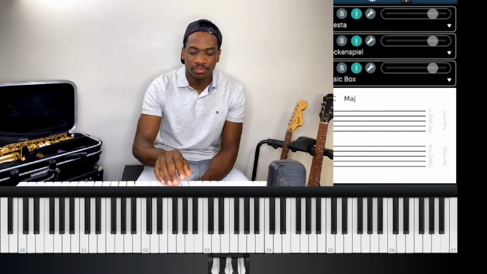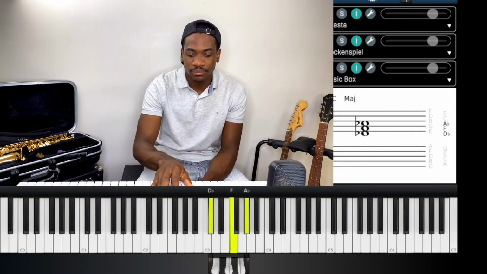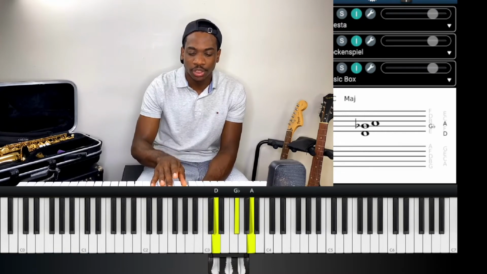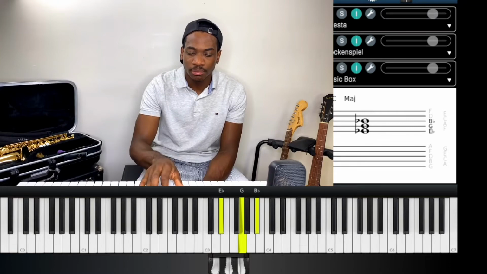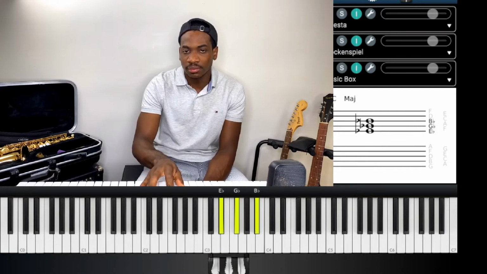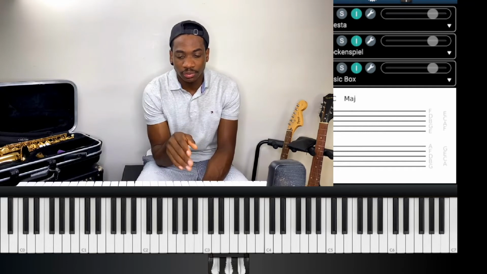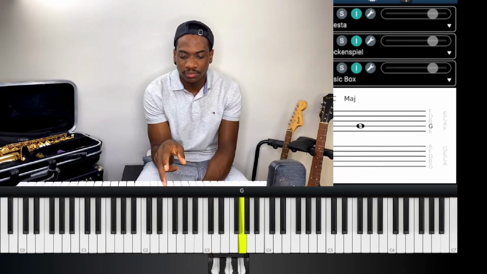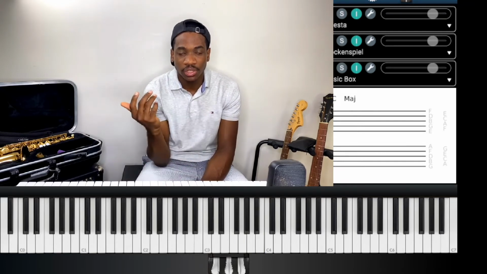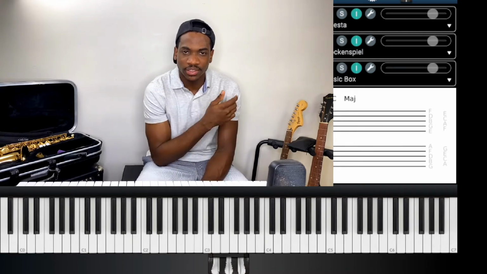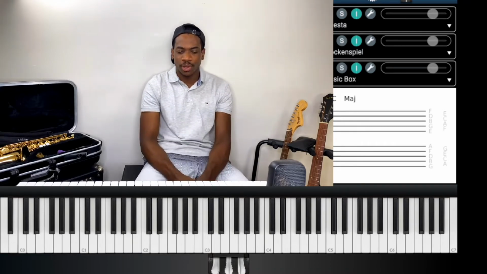That's minor. For C sharp, I do the same thing. Major, minor. D, I do the same thing. Major, minor. E, I do the same thing. Major, minor. So if I keep going that way, if I can play the major chords and minor chords on all these 1, 2, 3, 4, 5, 6, 7, 8, 9, 10, 11, 12, I can play on all the keys on the keyboard. I know that sounds like, wow, how do you do that? Yeah, just hold your chords.